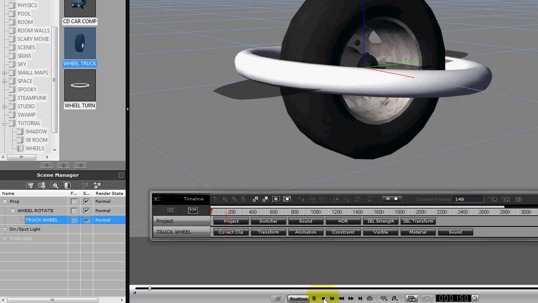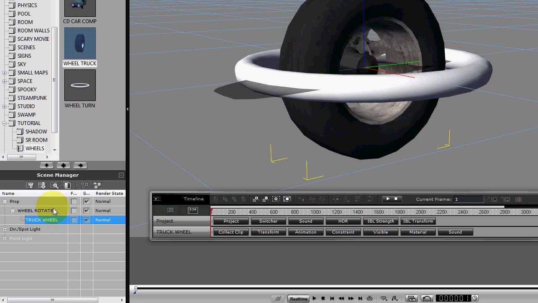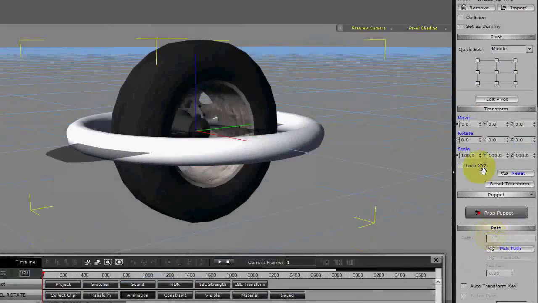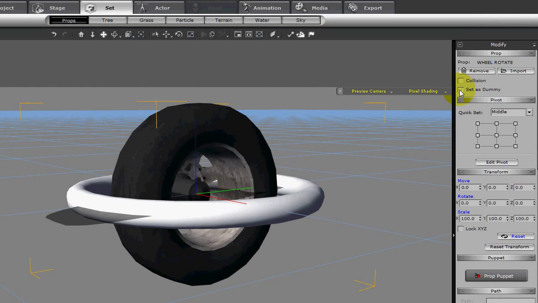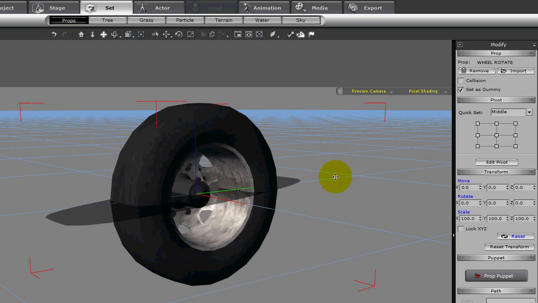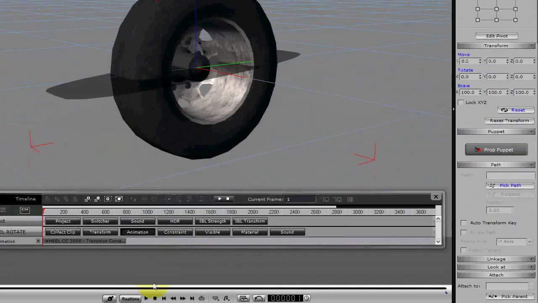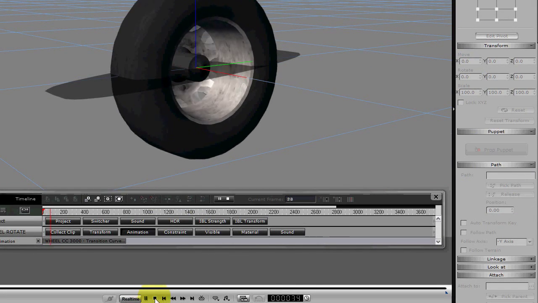How do we get rid of the torus? We don't want to see it necessarily. So if we click on it, set as dummy, if we hold down Control D, it will go away, and now all we see is the wheel spinning.